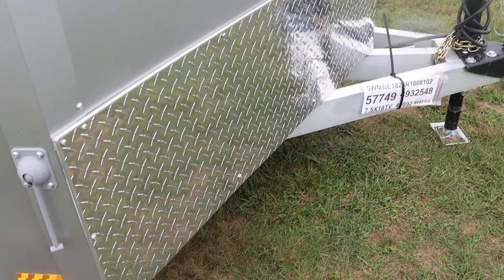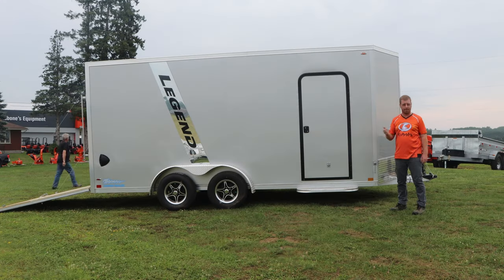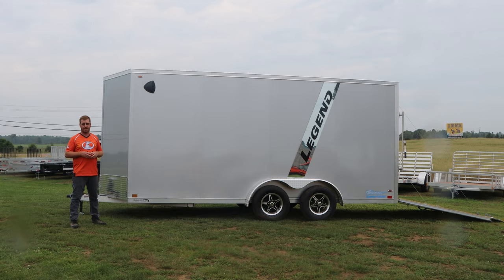On the front we have a 16 inch stone guard — you can also do 24 inch or 48 inch — and you can do a slope nose on this Thunder Series for aerodynamics. This is a silver frost color; think about lighter colors for the heat inside. With combustion engines, gases, and vapors inside, the side force vents will clear them out while driving, but when just sitting there the heat is more intense inside. There is a noticeable difference between a lighter and a darker color trailer when it comes to interior heat.